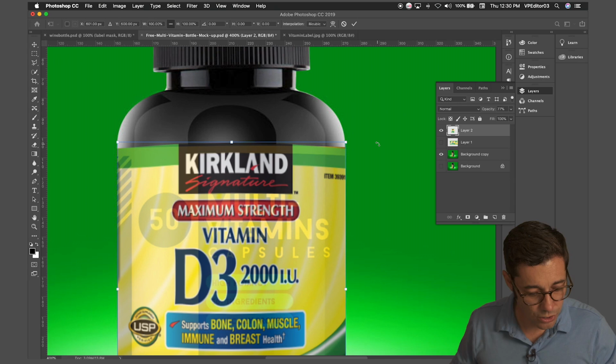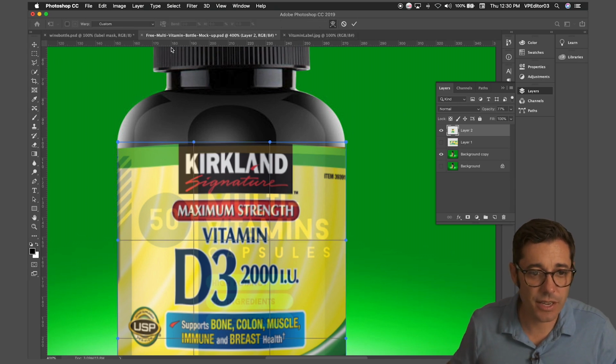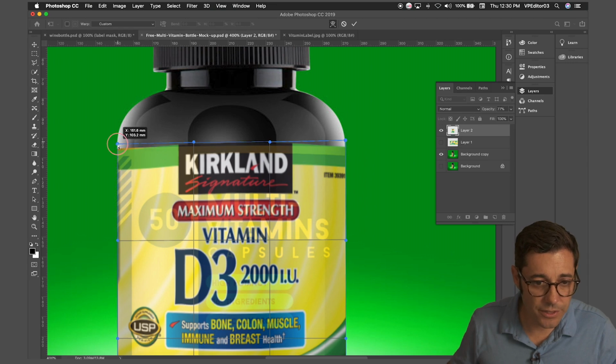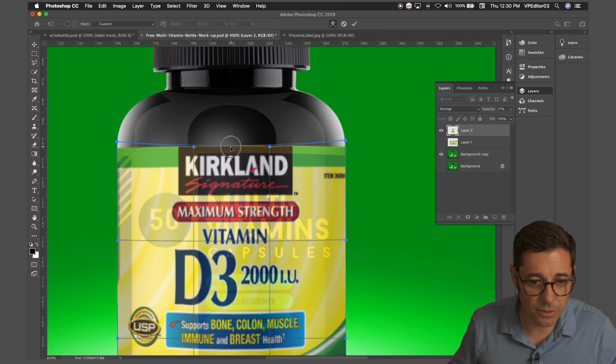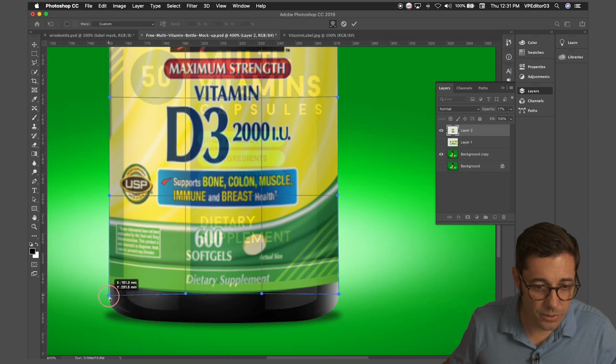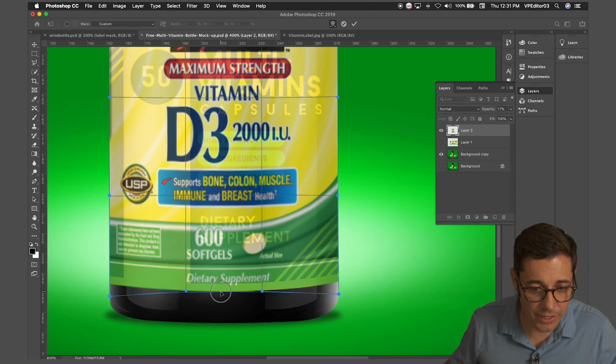I'll go back to Command T again, and this time I'm going to go to Custom because I want to be able to manipulate these anchor points for just really fine adjustment. So in this custom mode, I can move the anchor points and I can also move the lines. So for example, here I'm grabbing the line. Here I'm grabbing an anchor point, another anchor point. Because I do that, this whole thing shifts a little bit, but I can grab this line and bring it back in.